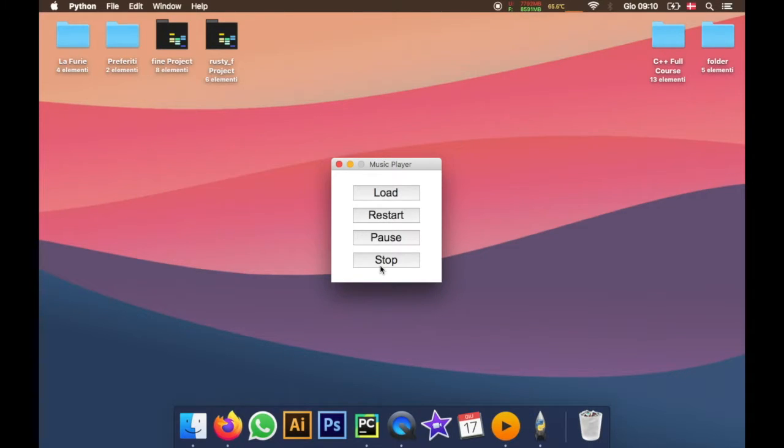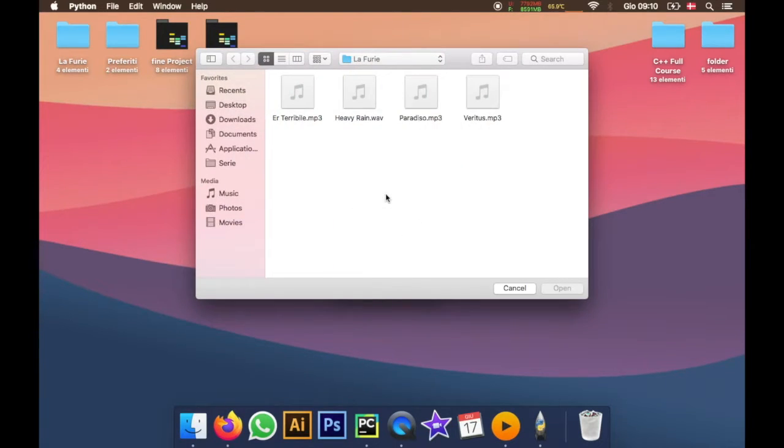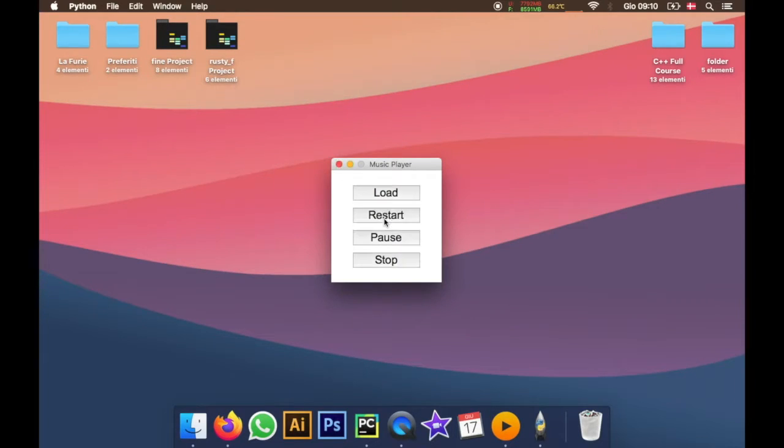And then of course, if you want to stop it completely, just click on the stop button and the soundtrack will stop. Then you can also go ahead and load a different soundtrack if you prefer. You can just click on that and click on play. And pause the soundtrack once again. So as you may have noticed, it's a very simple music player, but it's still a fun project to do in Python, and you can definitely upgrade this to whatever you please it to be.